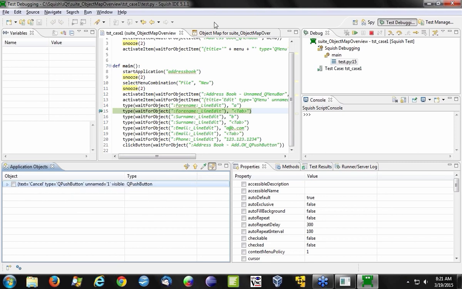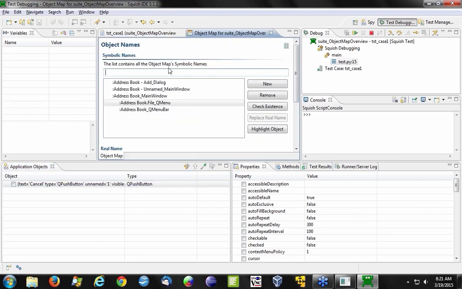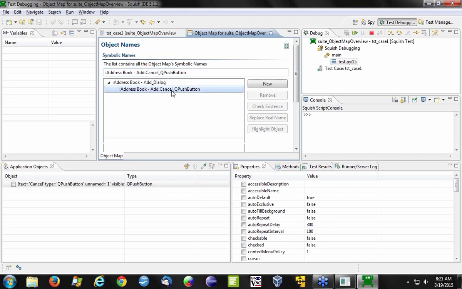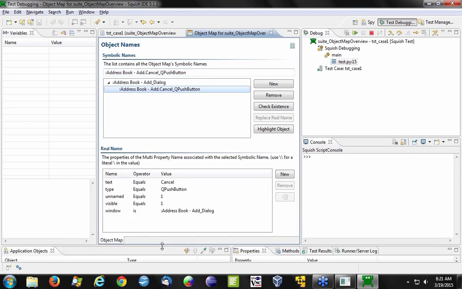symbolic name. Now coming over to our object map, if I simply paste that value in, it will take me directly to the object that I just added in the object map. And I can see how that object's being found. I have the ability to manually add new objects, which can be done. It's often quite rare to do that manually, as you're introducing more human error than going out and selecting an object and maybe modifying it from there.